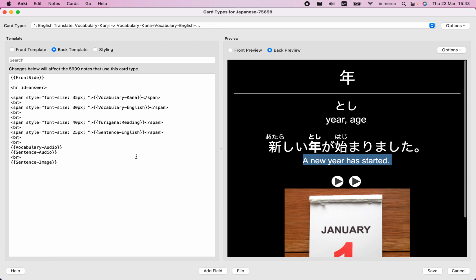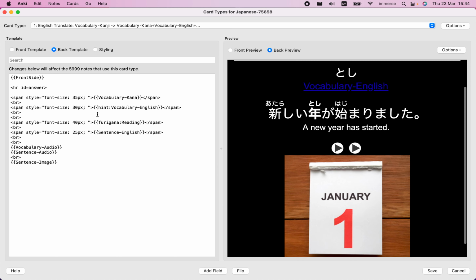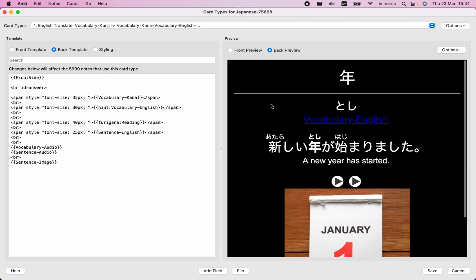So to do that, what you do is find all of the English fields. This top one here would be English here. If you just put your cursor in there at the very beginning, just after the curly brackets, and then type in hint with a semicolon, and that will make the English disappear.